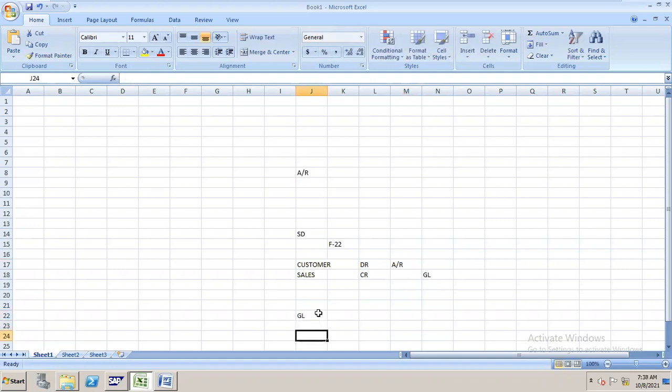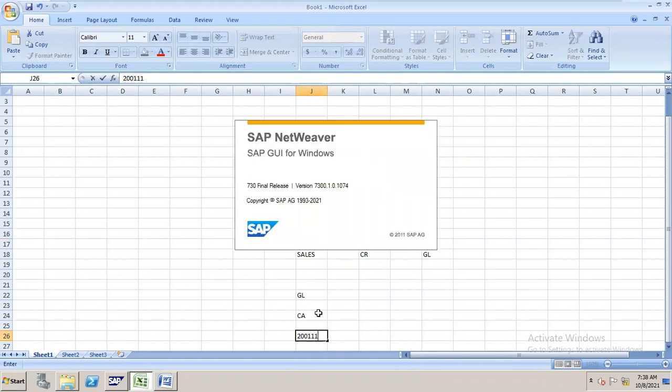In the GL module, under current assets, I create one GL account, say 2 lakhs 111 or something, under current assets. So this GL account I create under the GL module, under current assets.